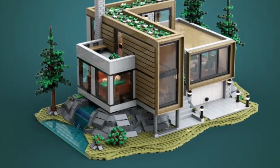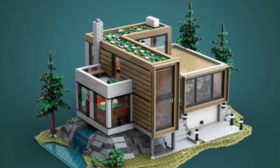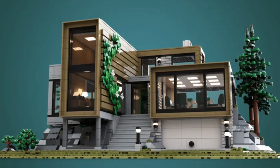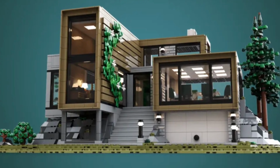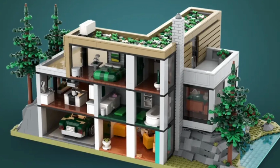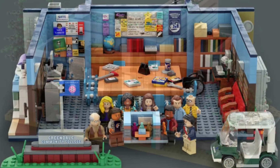Next, we have the Architect's House, and a very modern house build, to say the least. Kind of reminds me of a super modern build in Minecraft or something. It's a yes. It's beautiful. It's modern. It's sleek. It's something we really don't have from the Lego Group, and probably something we're missing. It does feature a dollhouse style where it's open on the end to see inside and is detailed, but it's a yes for me just because it's something we haven't seen from the Lego Group.